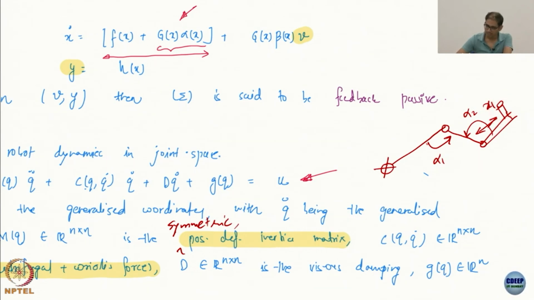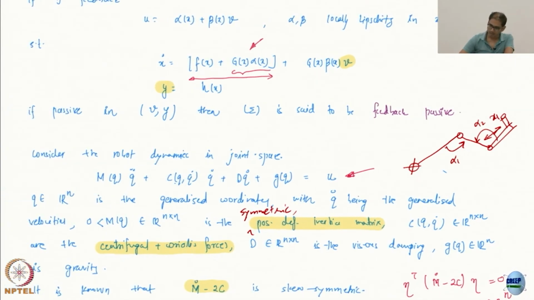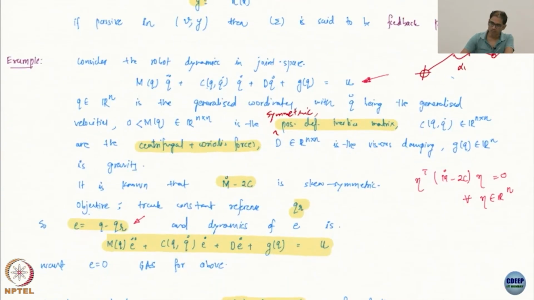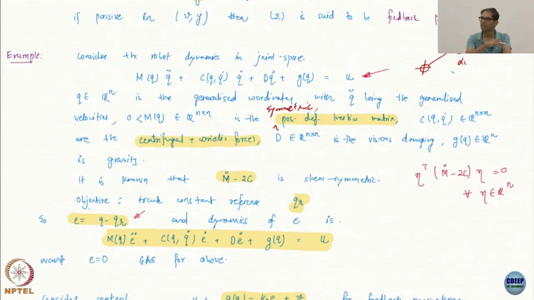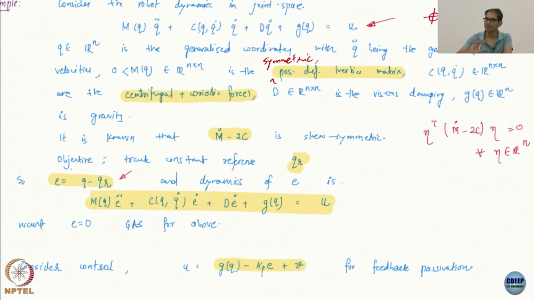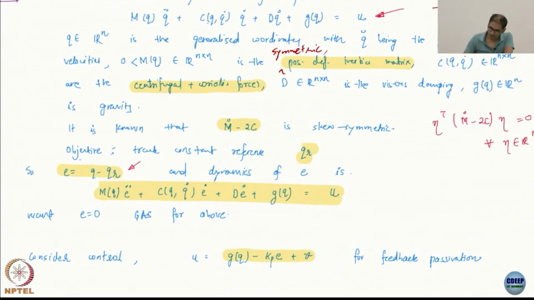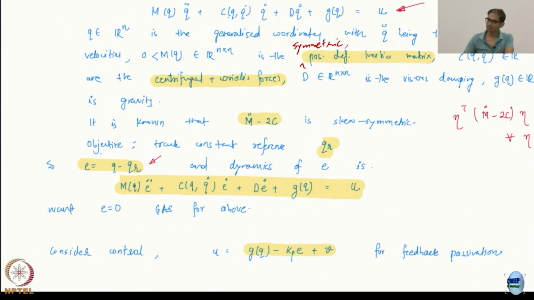But you can always reduce it to some trajectory in alpha 1, alpha 2 and x by using the inverse kinematics. For any robot this is possible. Again, we are not going into that much detail, but the idea is any world space problem can be converted to a joint space problem. And so we are doing the control in the joint space only, not in the world space. Now if I want to track a constant reference, then I construct an error like this.